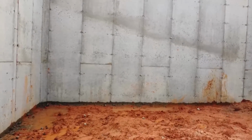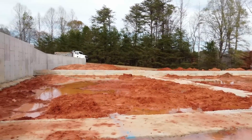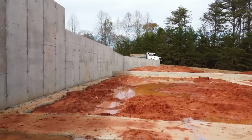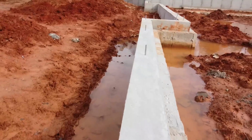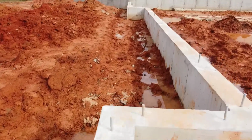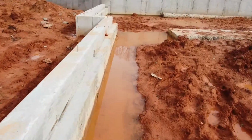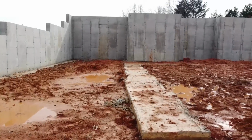But looking good. Pretty crazy how tall it is, but it's going to be a nice little shelter downstairs in the basement. So if any kind of storms happen, we've got a solid foundation. Hopefully it ain't going nowhere, even if the wind blows on it. You can see the footing, and you can see the poured wall. They've got rebar sticking up because that's where the framers are going to bolt down and build the house frame on it. Also there's that step ledge right there for the slab to sit on top of.